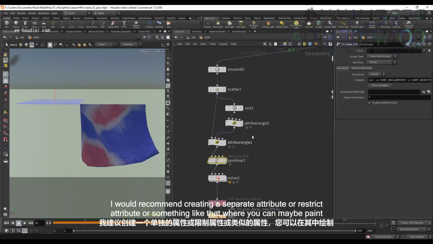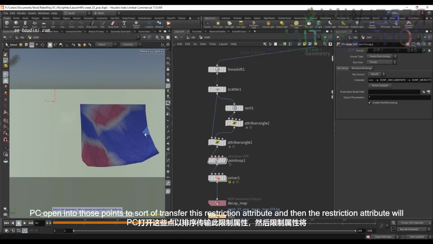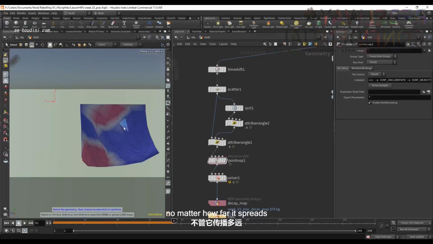I would recommend creating a separate attribute, a restrict attribute or something like that, where you can maybe paint or scatter a few points and attribute interpolate, or PC open into those points to sort of transfer this restriction attribute. And then the restriction attribute will kind of give you null areas inside of your fidelity map, which means that as it spreads, no matter how far it spreads, it will never enter maybe a certain patch.